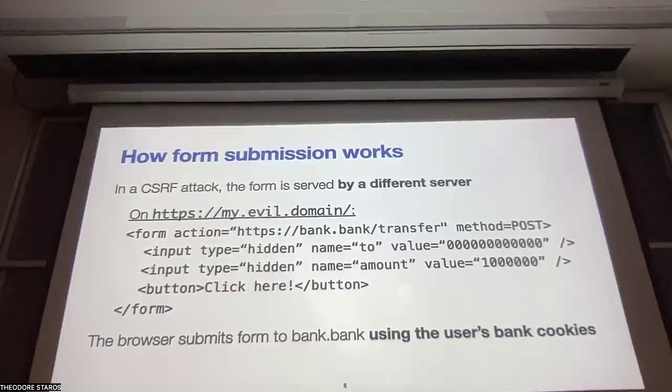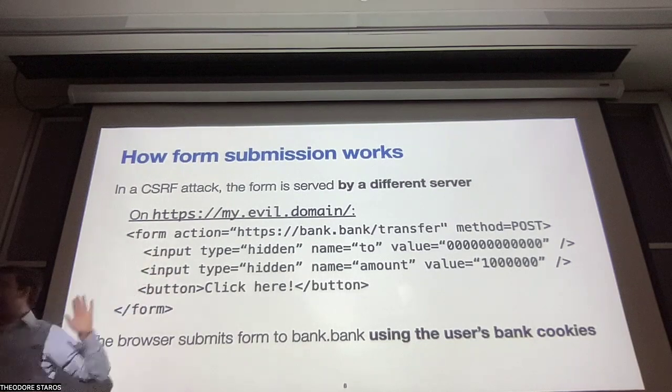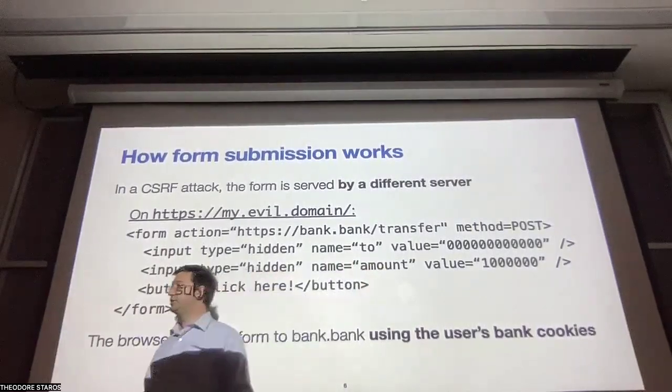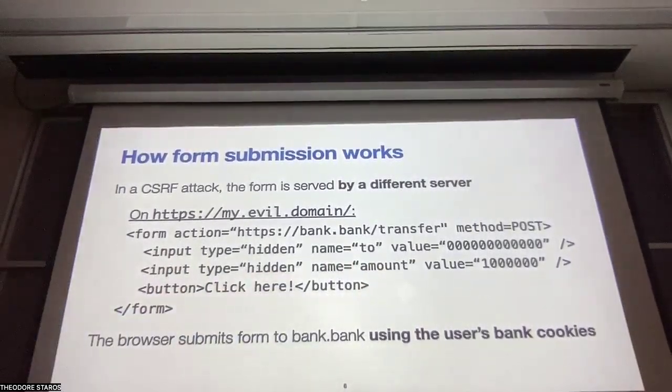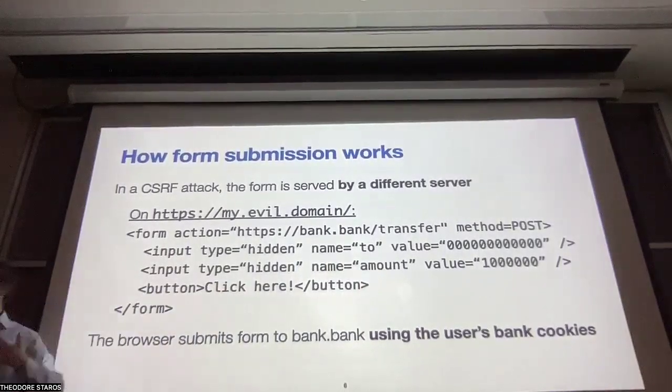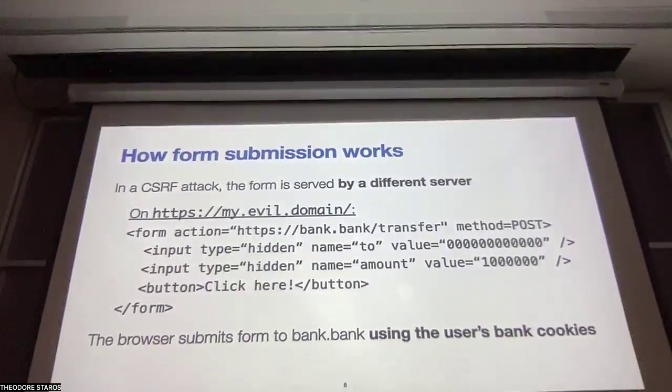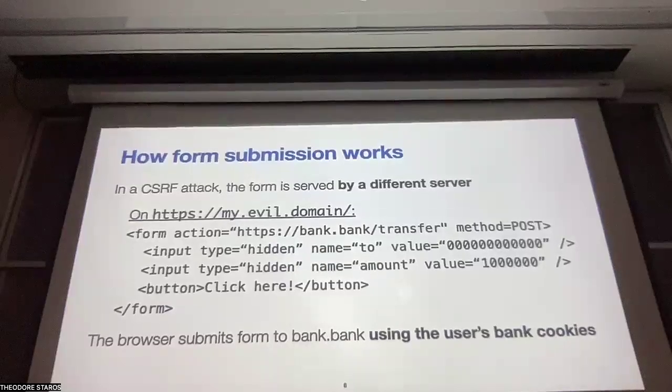Yes? So does this rely on you having logged into your bank? That's right. So if you're doing this in an incognito browser, what would happen? Well, then you wouldn't be logged in, right? So what's going to happen is you're going to make a post request to the bank by clicking the button. And the post request will say who to transfer it to and how much, which is to the attacker and lots, right? And then the bank is receiving that information plus your cookie. Now, if you're in an incognito tab, the browser says, well, there's a request to transfer, but the user isn't logged in, so they're not logged in. And that's fine. But if you are logged in to your bank, then the bank gets a valid cookie.